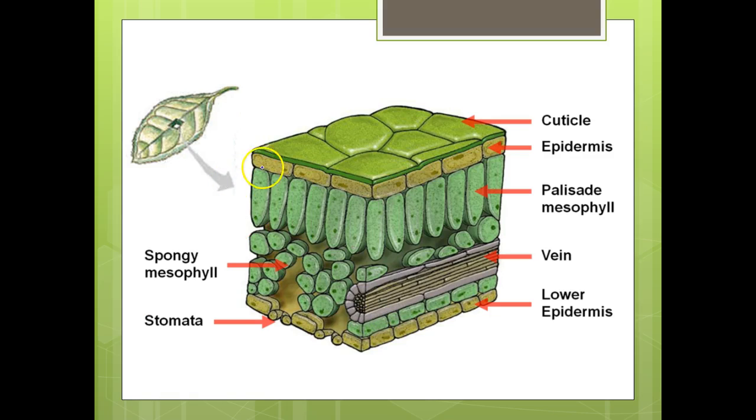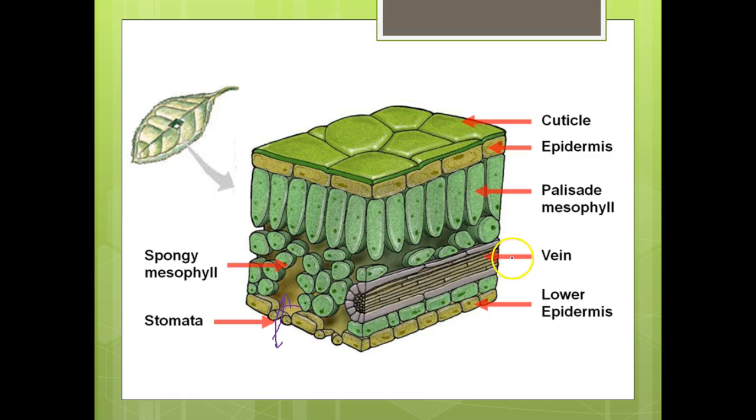Here's a little different picture to look at. You can see more easily because it's a picture and not a micrograph of an actual cross-section. This is your cuticle, your thick, waxy coating. Then you have your top epidermis, which is one layer of cells. Then you have your lower epidermis, which is one layer of cells. Then you have your palisade layer, which is where all the photosynthesis happens. You have your spongy mesophyll layer, which is where all the gas exchange happens. And then you have your stomata, where CO2 gets in and O2 comes out.